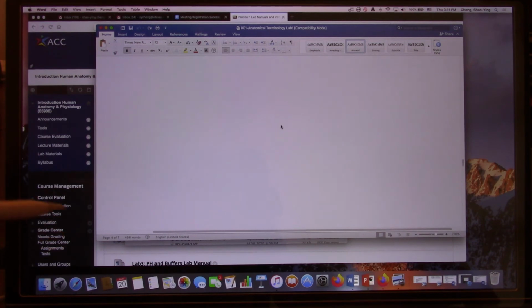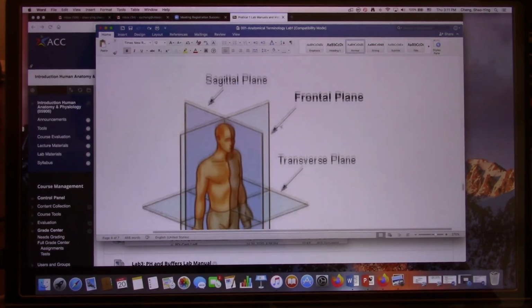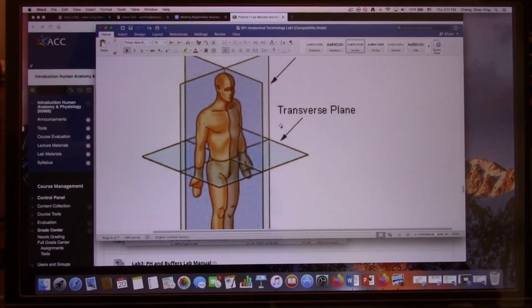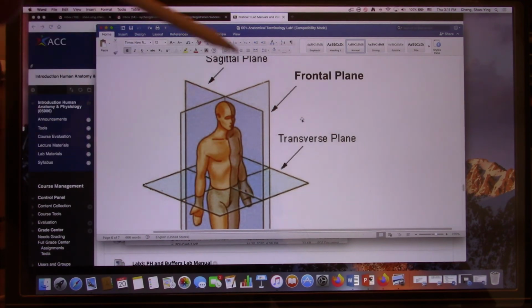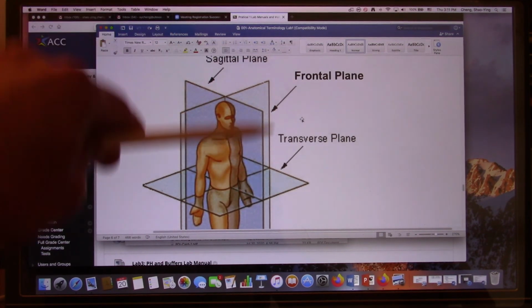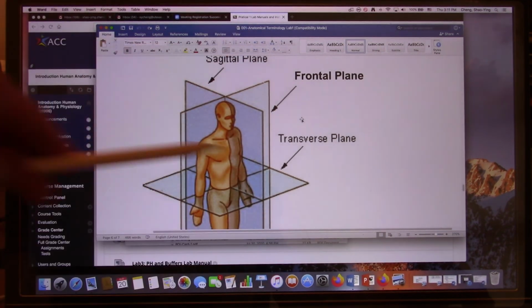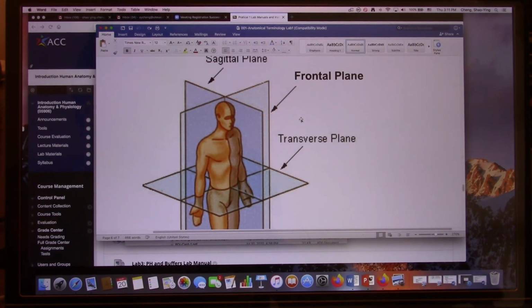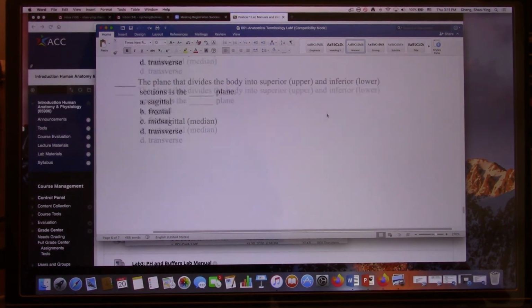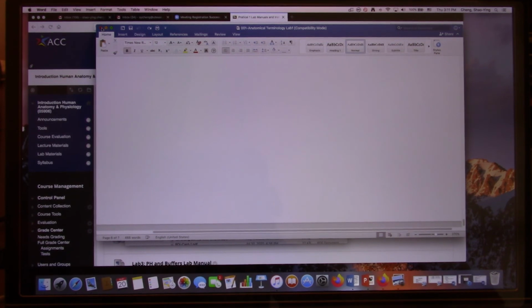And I also give you some practice questions. So you know this is pretty self-explanatory. You are the driver. You know how to go through that. And if you have questions, of course, you can email me. But they're pretty straightforward. Like these 3 planes, I'll give you a model, ask you, what's this plane? This plane is sagittal. And what's this plane? This plane is frontal. And what's this plane? The magician card is the transverse plane. So that's the lab. And the lab is fill the blank.